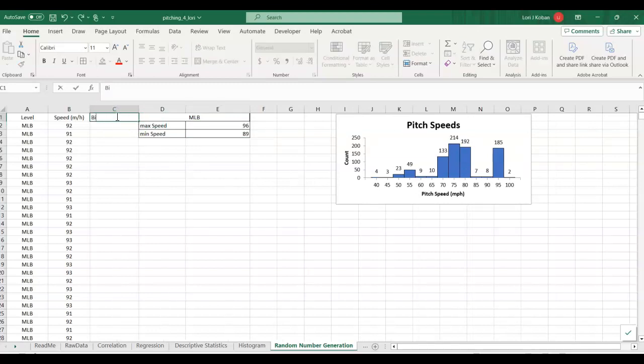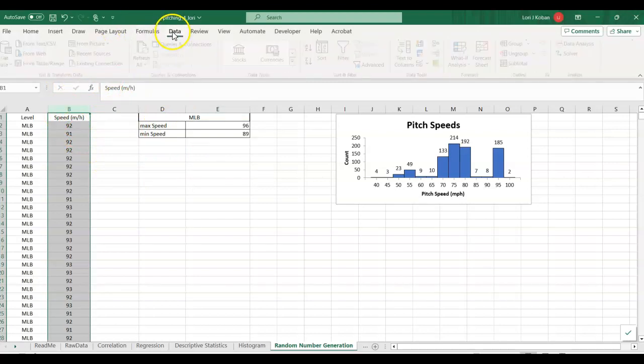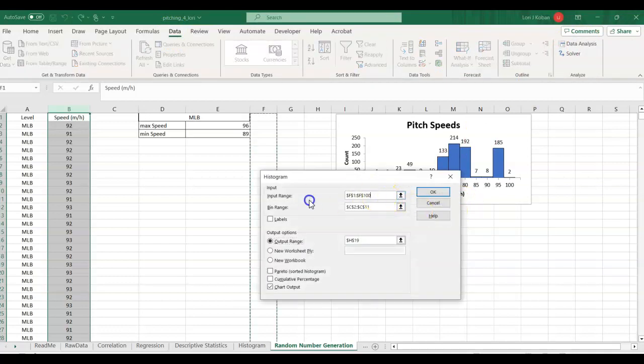Let's actually make a Major League Baseball histogram. So I go to Data, to Data Analysis, and let's practice with the histogram.